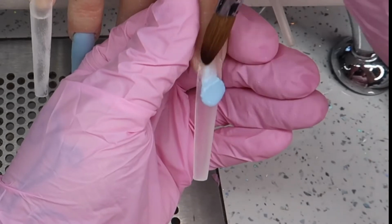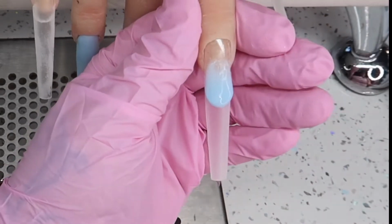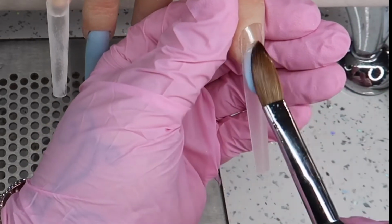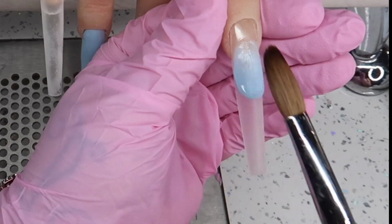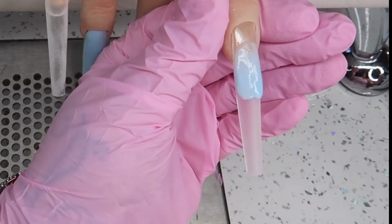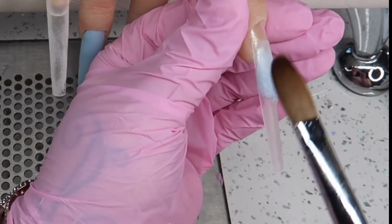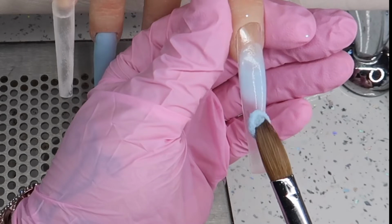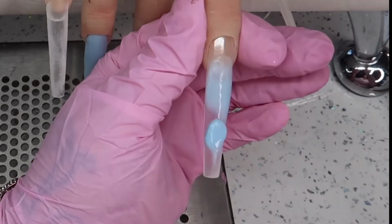Moving on to the index finger. And again, this is going to be a full nail of the blue. Again, you can see how easy it moves. It doesn't set up too fast. It's a really, really good product.